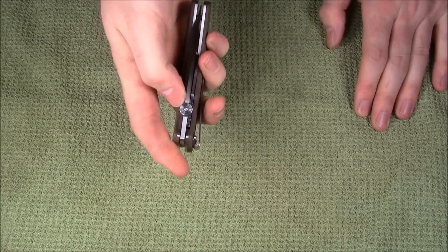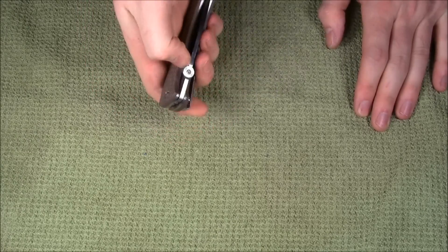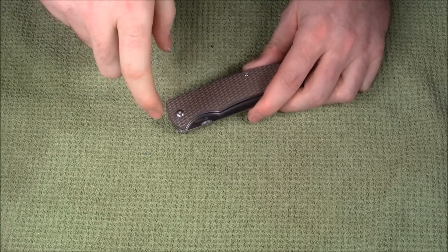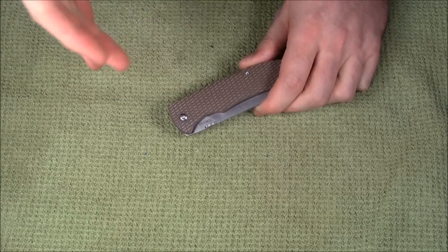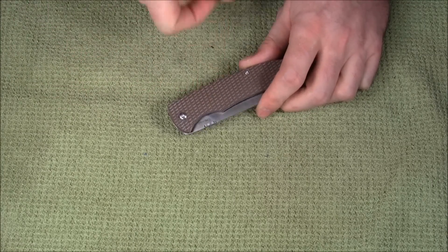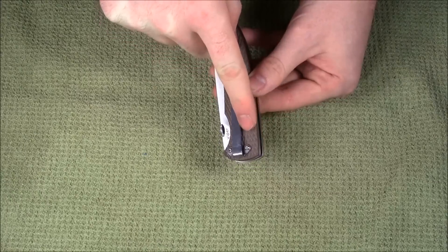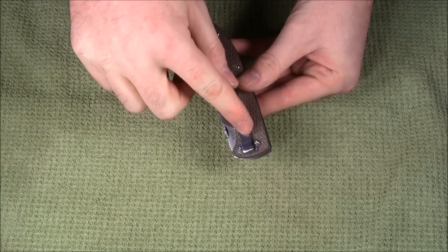Opening is actually really fun to do — I've played with this a lot. In playing with it, doing hundreds of opens and closes over several days, I did notice a bit of a tendency for the pivot to loosen. I might end up Loctite-ing mine once I get it settled the way I want. It is a two-screw pivot. You can't really tell at first glance because one of the screws is under the pocket clip.